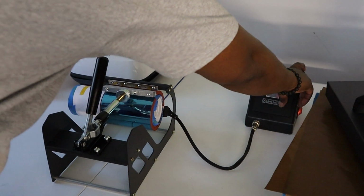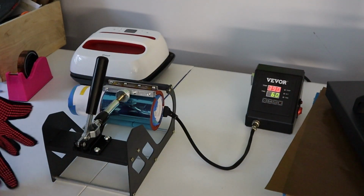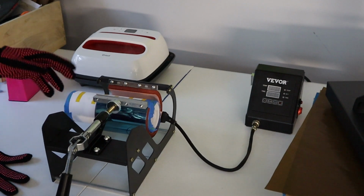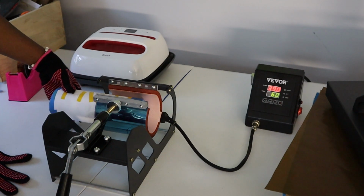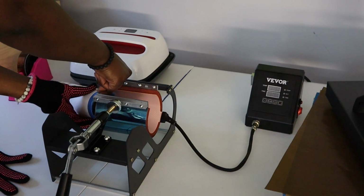All right. So my temperature dropped, so my timer never started, but I was still counting in my head. So now we want to go ahead and open it up. Grab your heating glove, because you see, I don't know if you can see the steam, but it's hot. So we're gonna pull it out. Put it in the other way.